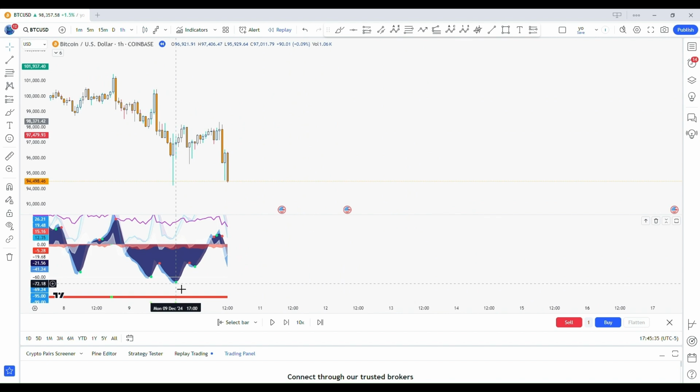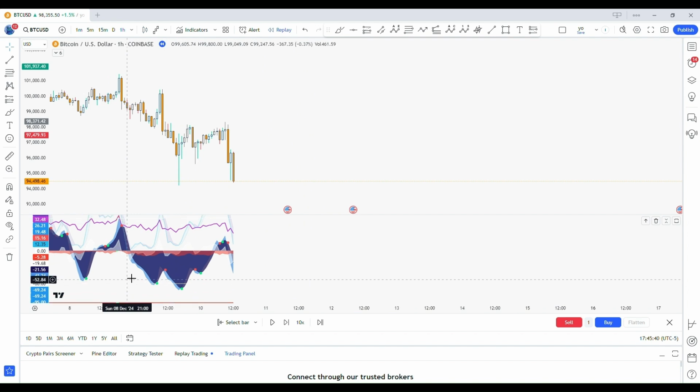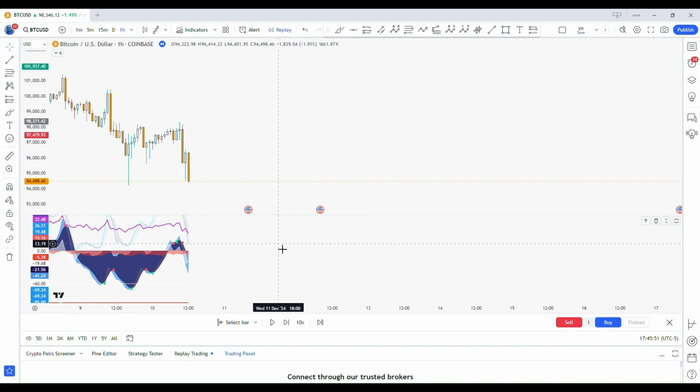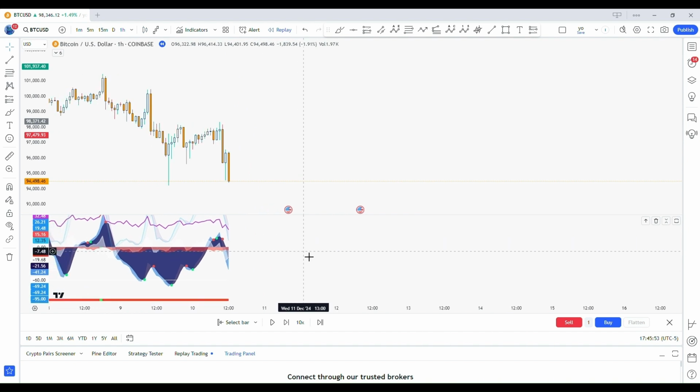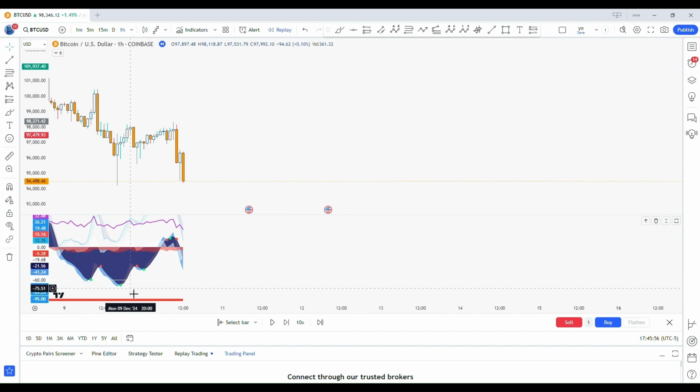But we don't want to just be taking any trades from these points, even when we get these green buy dots and red sell dots, because it fluctuates so often that if you take every single dot as an entry, you're probably going to get wrecked. Instead, we're going to want to wait for what's known as an anchor wave. That's any time the wave comes all the way down into this oversold territory. That's going to be our first indication that we're looking for a reversal.